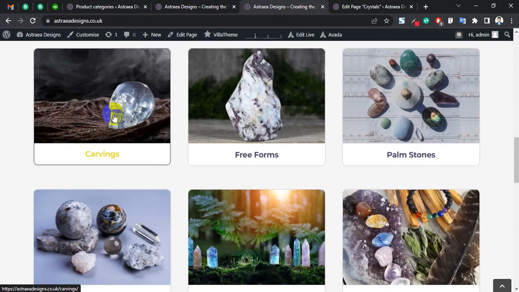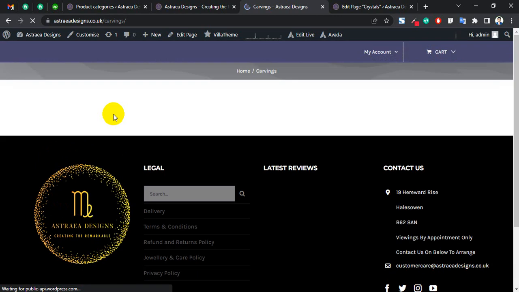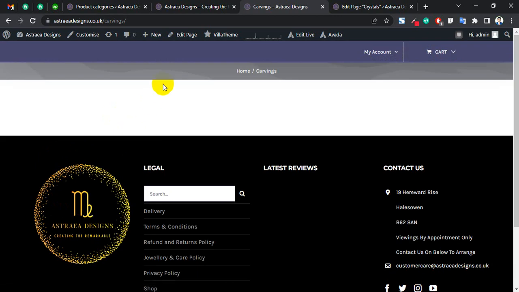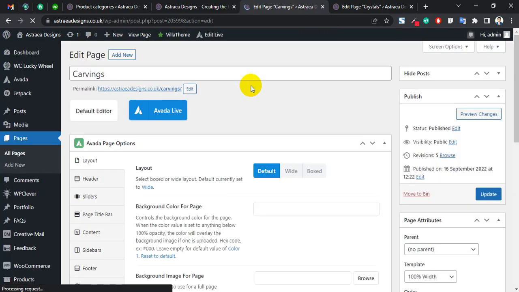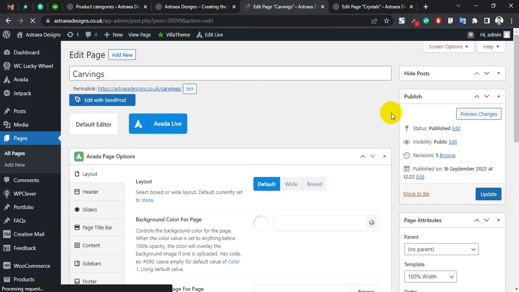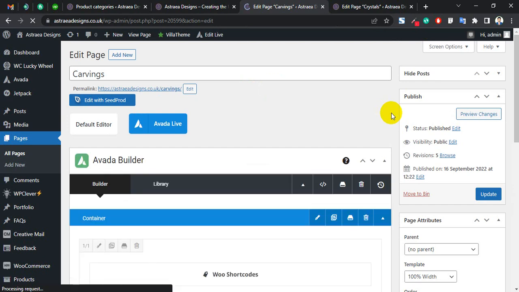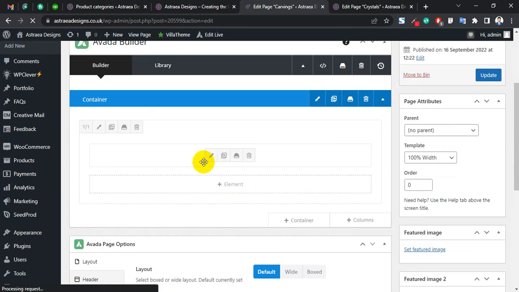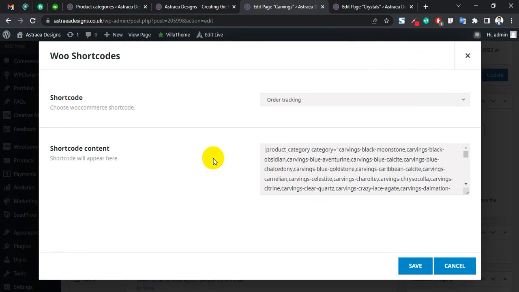So if I go to carvings, edit page, this is the shortcode I used for the carvings.